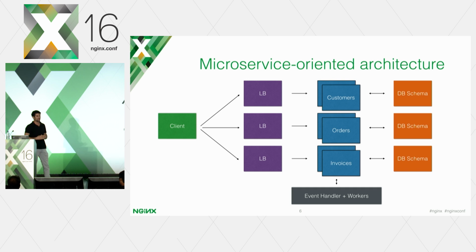often you will need something like an event handler and some workers. So for example, in this example, the client can create a new order, and instead of the client creating a new order and a new invoice, the order component will push an event, invoice created, and something else can listen to this event and then create the invoice automatically for you. So you can build an asynchronous application that does not depend on the client, and it can work autonomously.